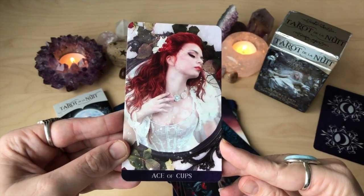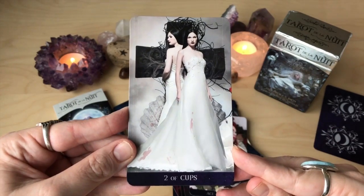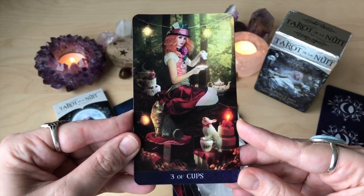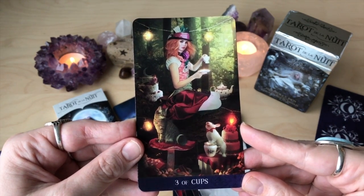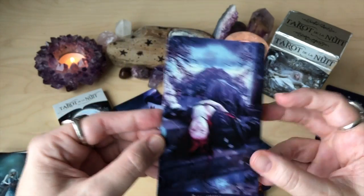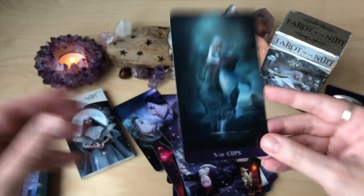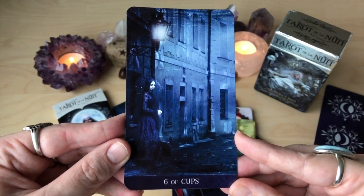The Ace of Cups. Now this does very much, Two of Cups, look like a deck full of very beautiful people. And if that's not your thing, I don't think I've come across a fugly yet, then this is not going to be your deck. I really like that play on the teacup, the tea party. Three of Cups. Four of Cups. Yeah, if you're looking for something that's... This is very fantasy, and I don't think there's anything wrong with that, but this is why I like doing these videos, is to show people what you're going to be getting so you can make an informed choice. And if it's not your cup of tea, then it's not your cup of tea.